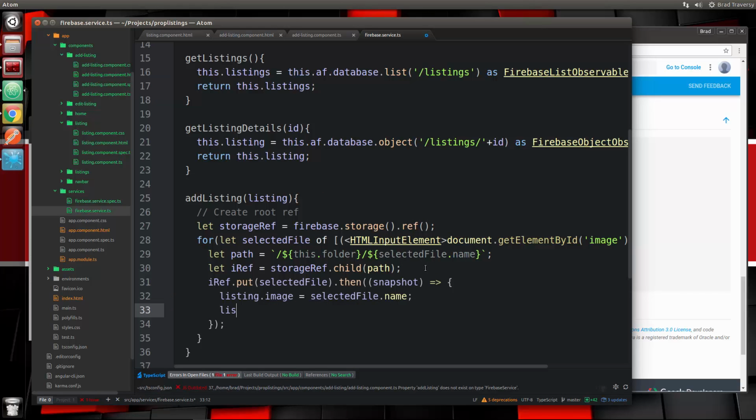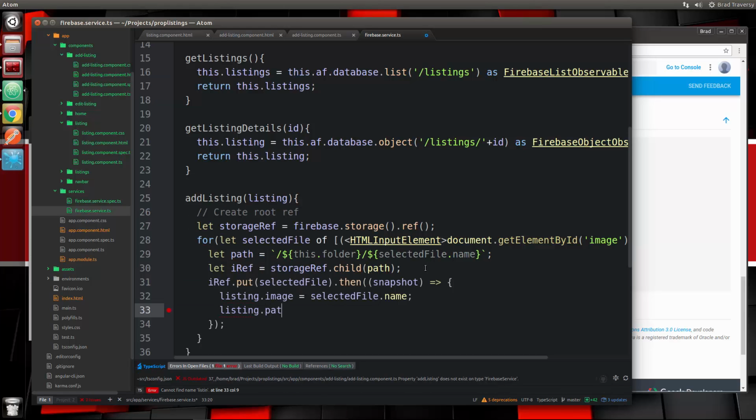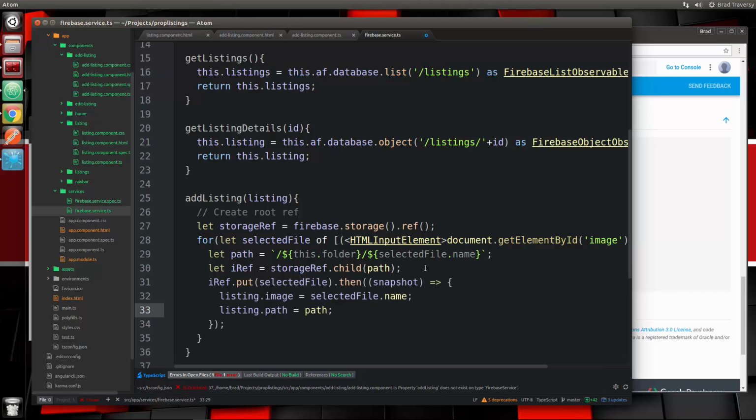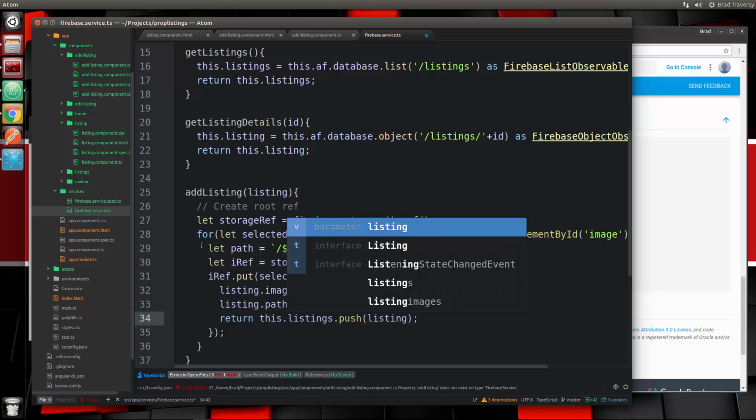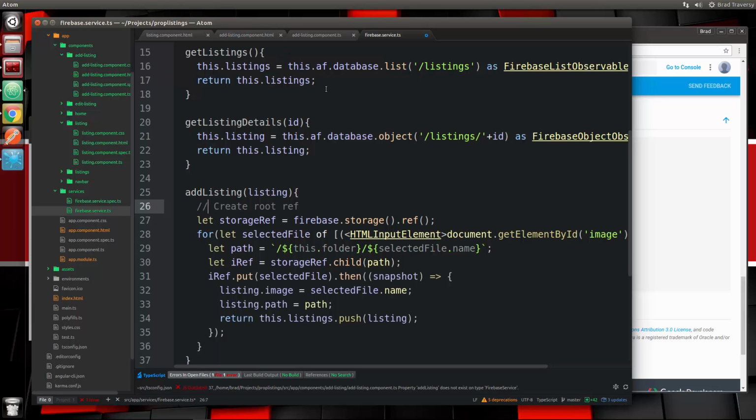Okay, and then we'll set listing dot path, set that to the path. That way when we save it in the database, we'll have the image name as a property. We'll also have the path. Okay, and then we just want to return this dot listings dot push. Okay, and then we're going to pass in the listing, and that'll save everything to the database. It'll save all the information from the form. It'll save the image name, and it'll also save the path to that image.